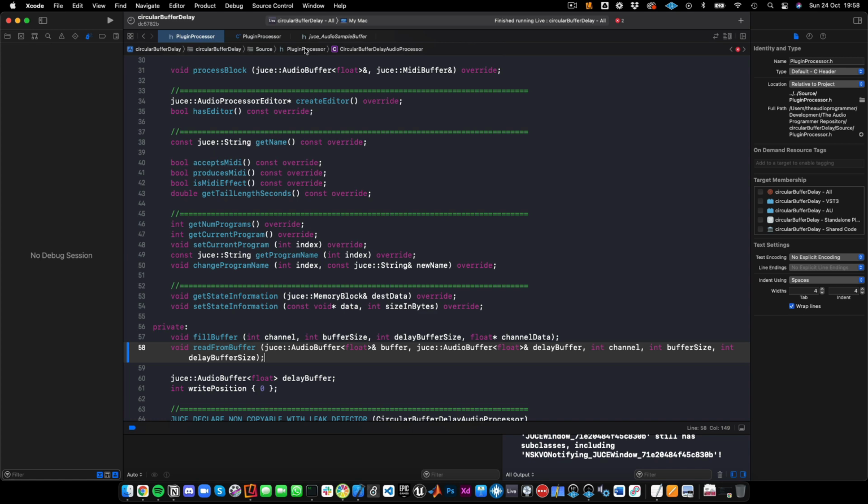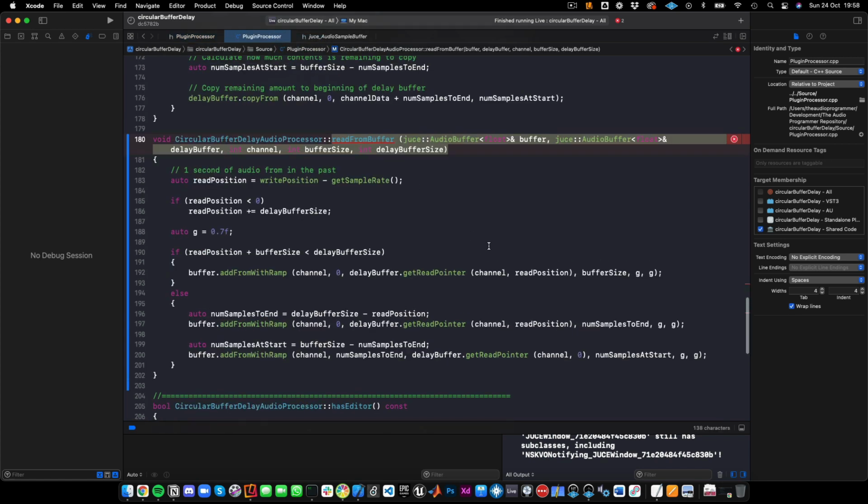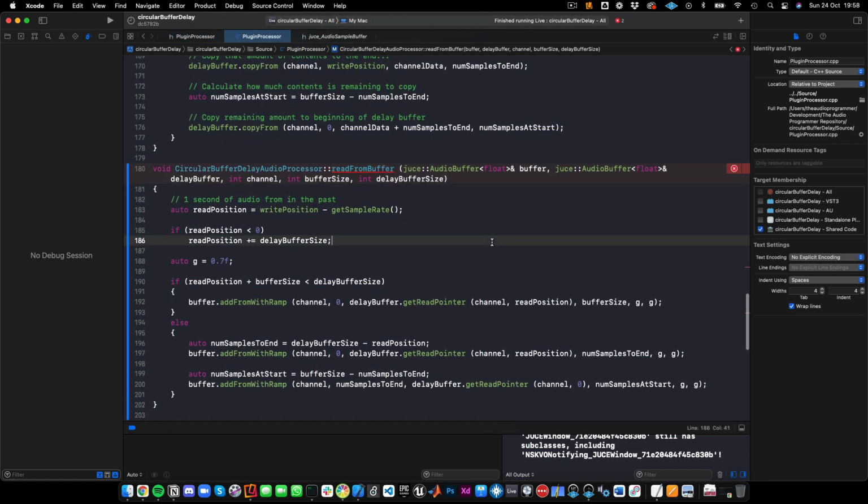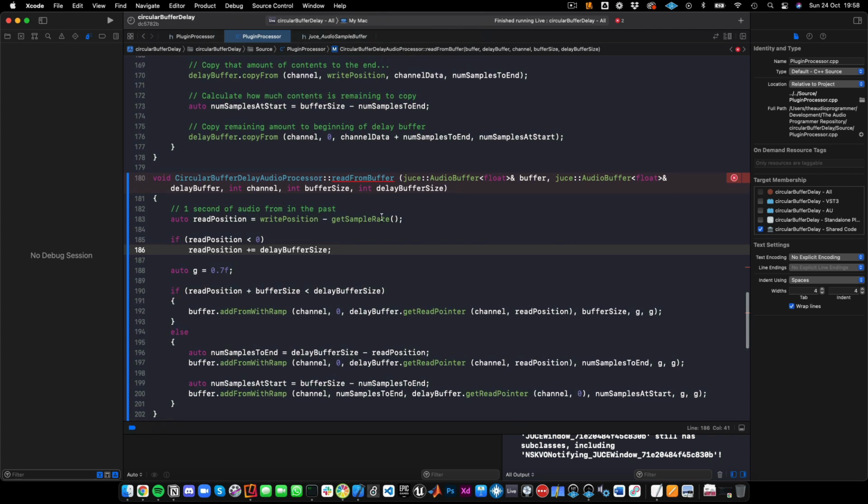And then I'm going to do one more thing, which is going to be, let's test it again, but let's change the delay amount, right? So what if I wanted it to be a half second? So then it would be get sample rate times 0.5, right?